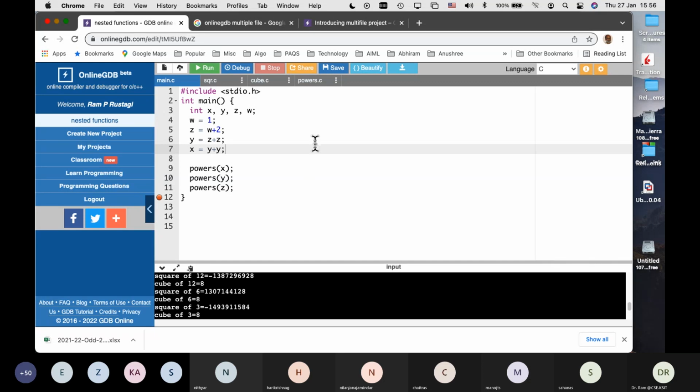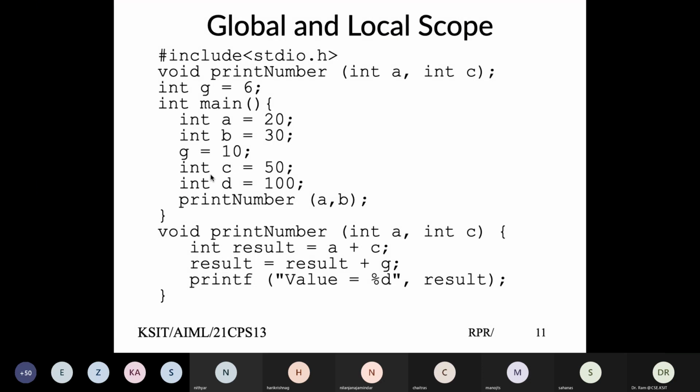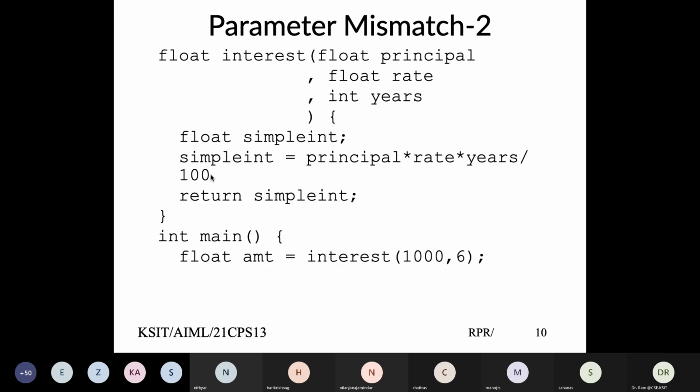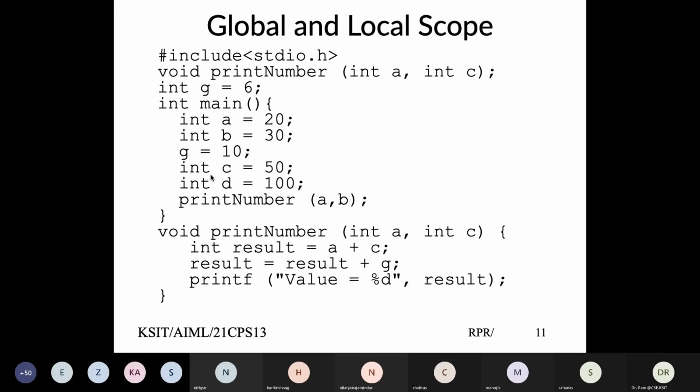So if you are declaring the function outside, be careful, because if they're in different files and you don't pass the required number of arguments, you might get into trouble and get wrong answers. That's an often-made mistake.